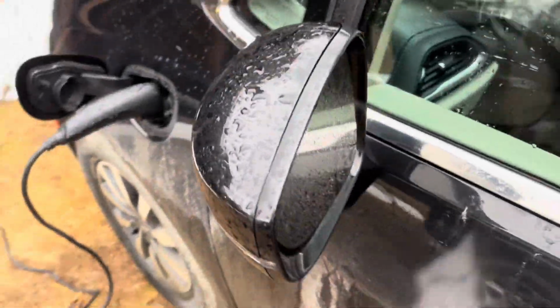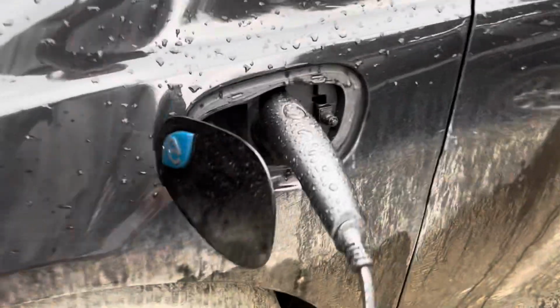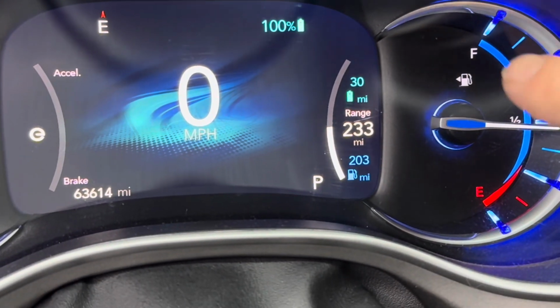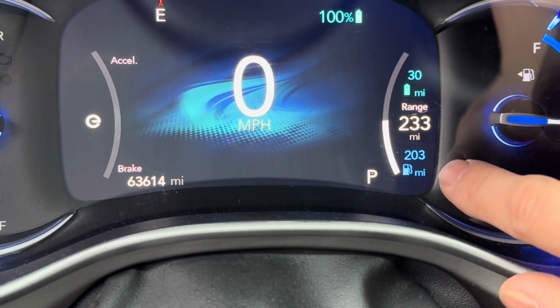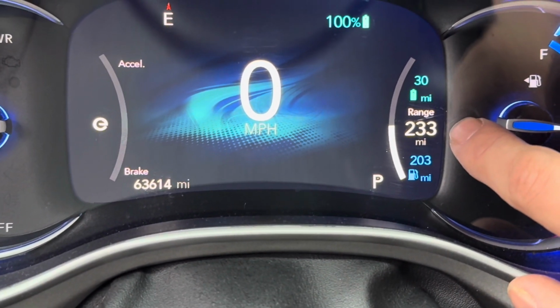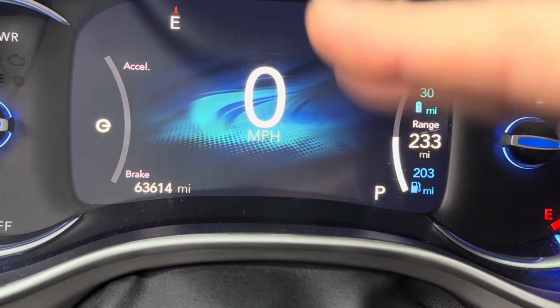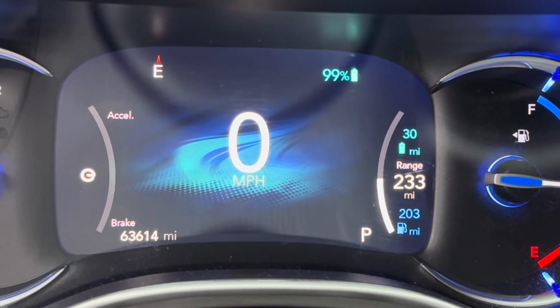So it is the next morning and we are fully charged. Oh, it's not going to tell me right now, but trust me, it did say 100%. I'll be interested to see what we get for miles. I got the bike loaded up. See you in a short bit. So here's something interesting. It's saying 30 miles on a full charge of the battery, and 203 of it is gas for a total of 233 at 100%. Apparently you don't get a whole lot of mileage from a full charge, but it's a hybrid. It's not full electric. So I'm guessing it'll charge while we're moving, or at least braking.